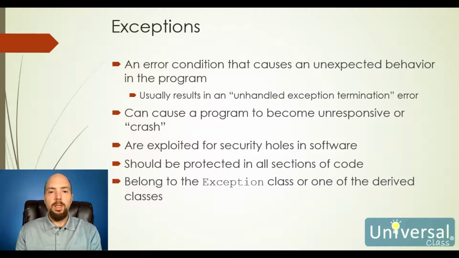An exception is a condition where our program starts to function unexpectedly. What this does is it will cause something called an unhandled exception termination error, which we usually refer to as a computer crash. These types of conditions, if allowed, can lead to security holes, and they get exploited frequently. So we need to make sure that we protect our program by protecting every section of code from unhandled exceptions. Exceptions belong to a class of objects, simply called exception, and it allows us to catch these errors and prevent them from causing harm.